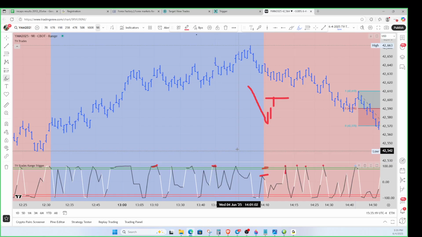Alright? If you're not wise about it, if you don't think about it ahead of time like this, that's where you end up stopping out. So you want to come off of this level right here, but it's already taken 3 bars to get up to it. So it's probably going to go sideways a little bit up there. And so you let it go sideways, and you wait for it to come out of there.